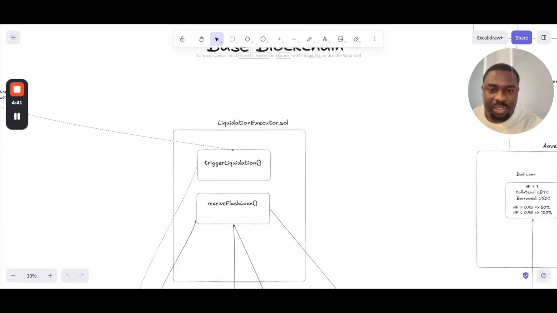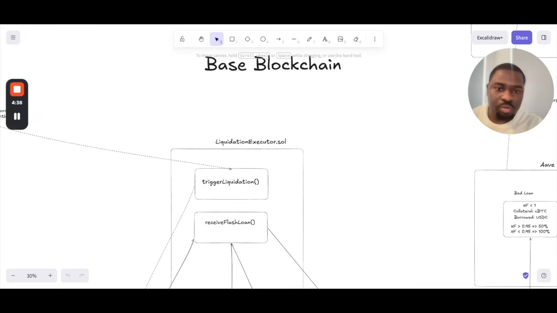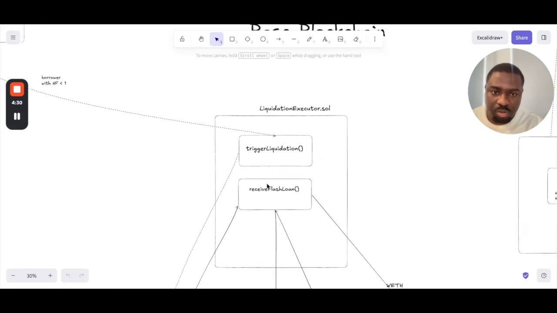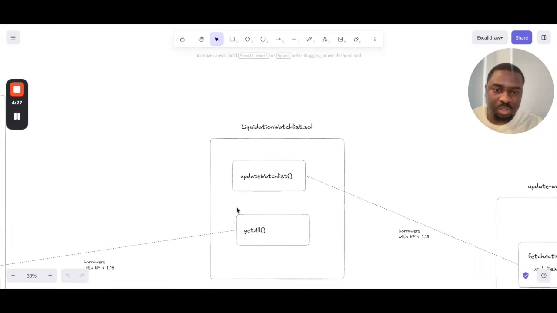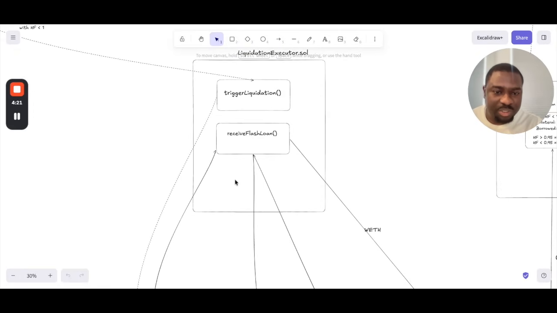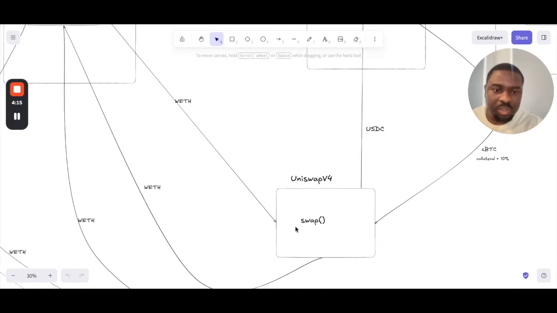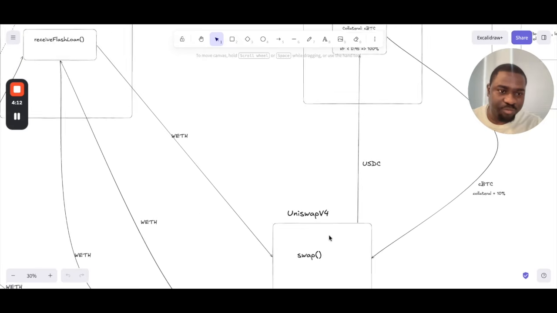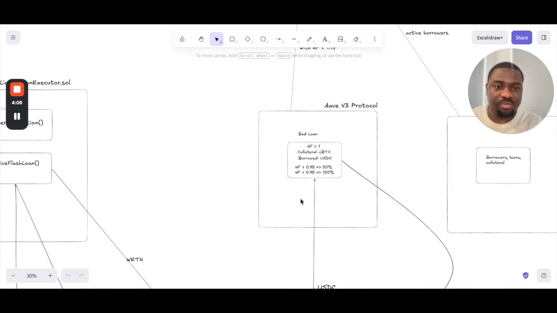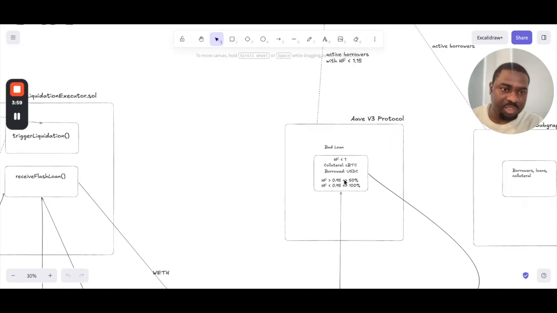Okay. So basically our liquidation bots will have two main smart contracts. We'll have the liquidation executor smart contract, and we're going to have the liquidation watch list. So this is the engine, the executor, and it's going to be interacting with Balancer V2 for flash loan. It's going to be interacting with Uniswap V4 for swap. It's also going to be interacting with Aave V3, and this is where our debt liquidation will be taking place.